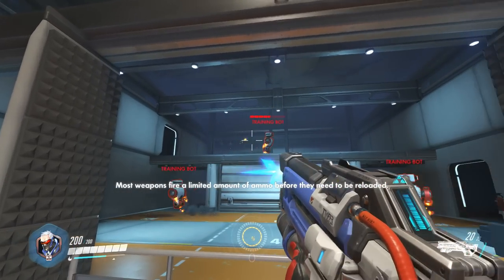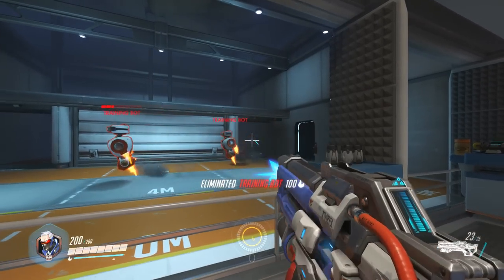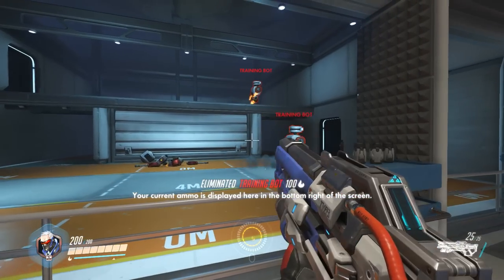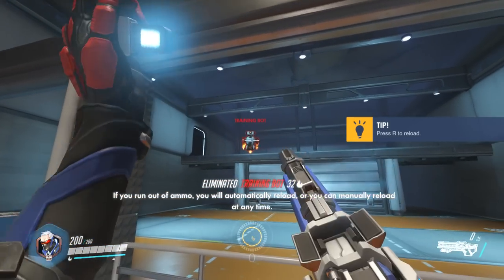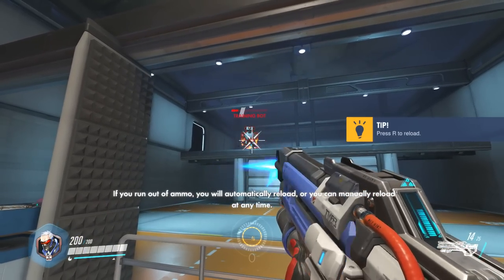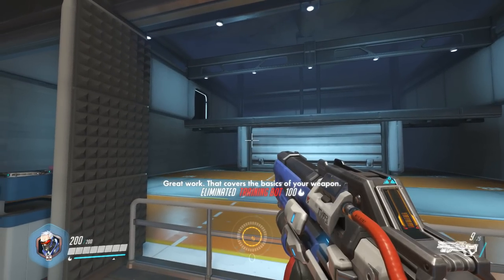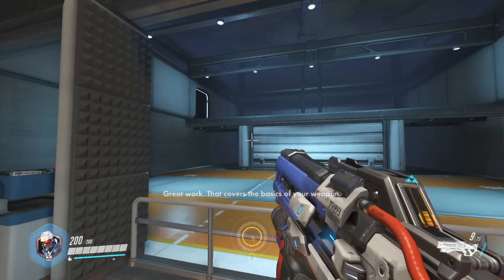Most weapons fire a limited amount of ammo before they need to be reloaded. Your current ammo is displayed here, in the bottom right of the screen. If you run out of ammo, you will automatically reload, or you can manually reload. Great work! That covers the basics of your weapon. Next, we'll go over your abilities.